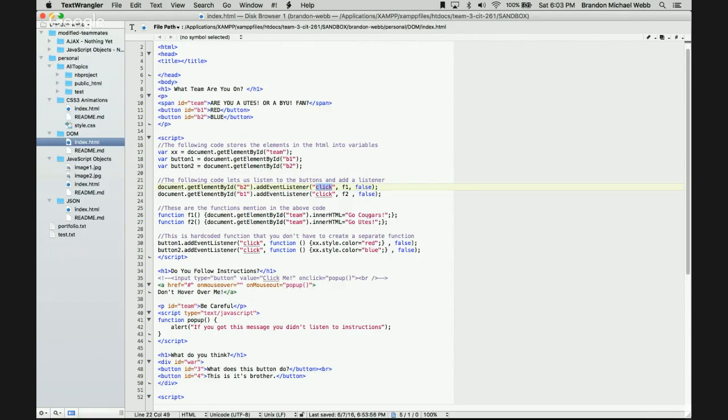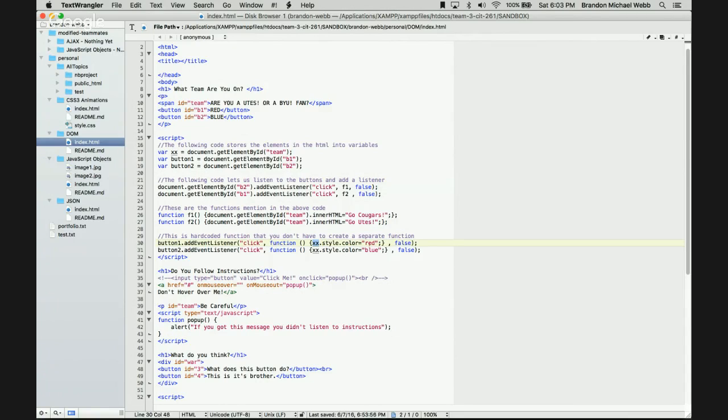Then from there, you can also do this hard-coded. As you can see right here, this is where these variables would come into use. Button1.addEventListener, the same concept here, click, and then we could just have a function defined inside of this, and then we could actually pull that variable.